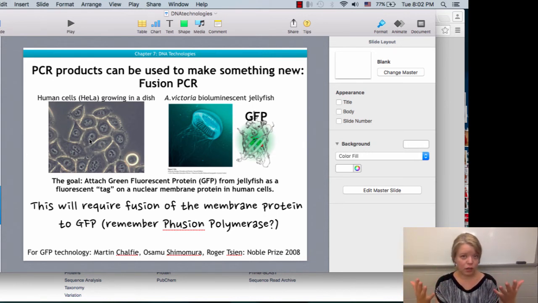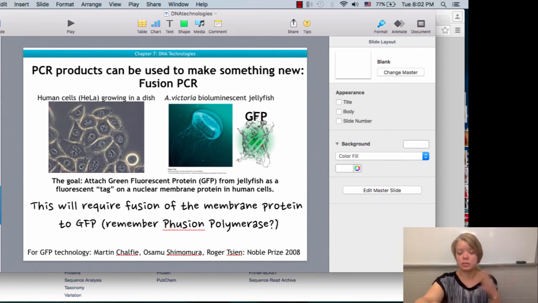Remember that earlier today I talked about how the new, really good DNA polymerase for PCR called Fusion is actually a fusion of the Pfu polymerase from the Deep Vent archaeobacterium, and a DNA binding domain that allows it to bind DNA better. So it's a fusion of two proteins as well.